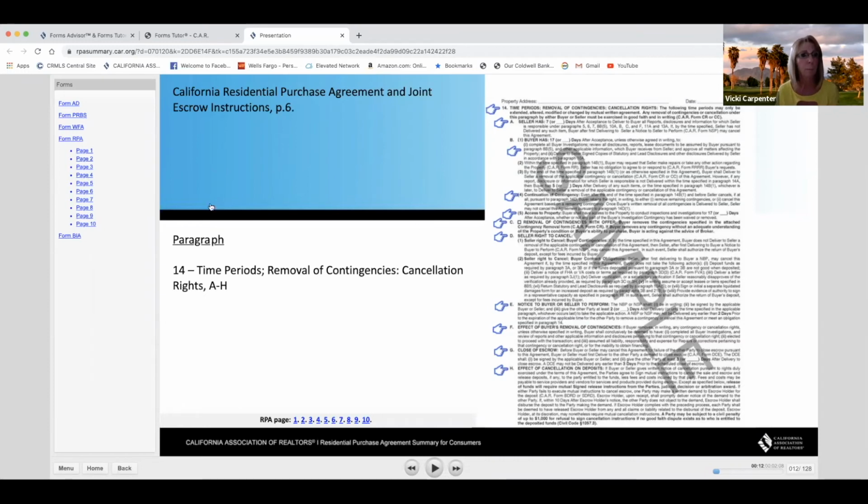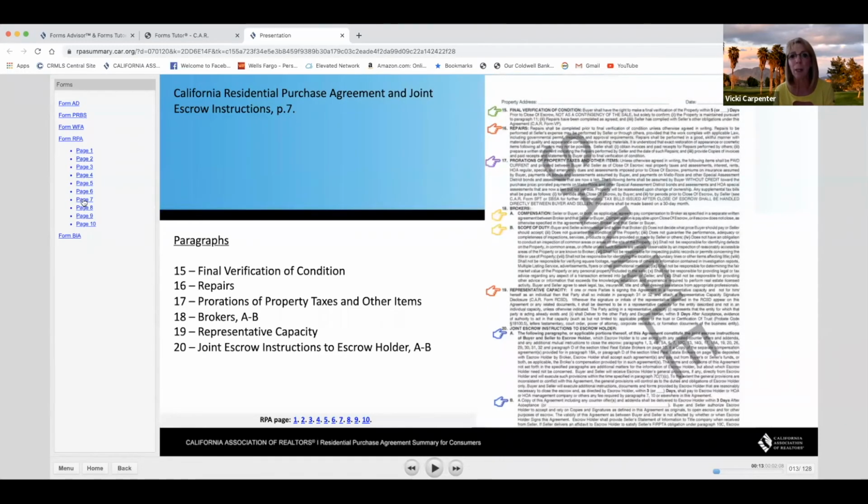Again, there's certain differences depending upon what the contract's been breached or what has not been done by the buyer or the seller. Going on to page 7, again, this is just going in, what is the final verification? A note on this, please, guys. It's usually 5 days. I think it says 5 days prior to close of escrow. So that's the default. Do not waive that unless you absolutely have to, because that really is an important step, and it shows again your value. You need to make sure that you have that organized and schedule that final walkthrough within 5 days.